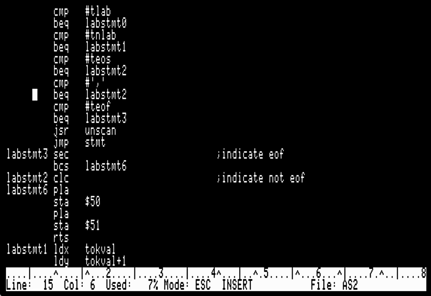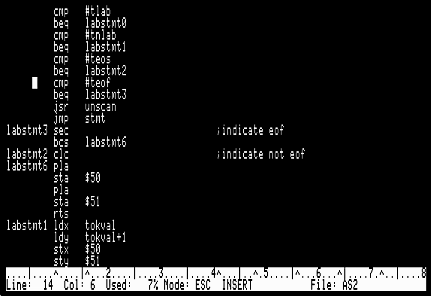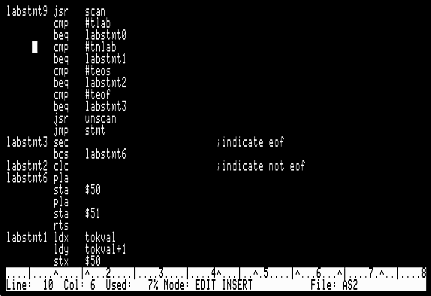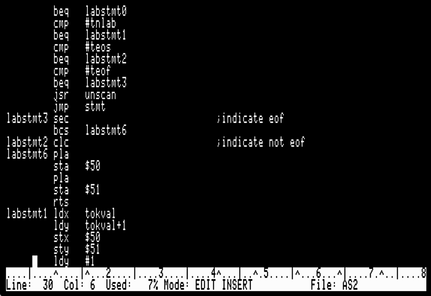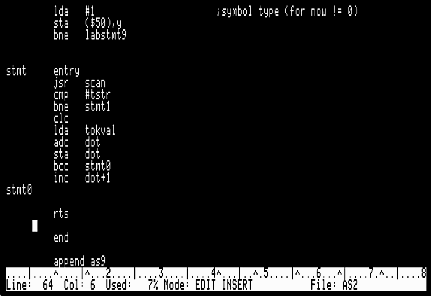So I think instead, I'll take that out. So we're not going to allow empty statements that are separated only by commas, at least in a certain sense. We're not going to allow it here. But down here, after we've gotten a statement, like a string statement here, then what we probably ought to do is, let me just jump to statement 9.